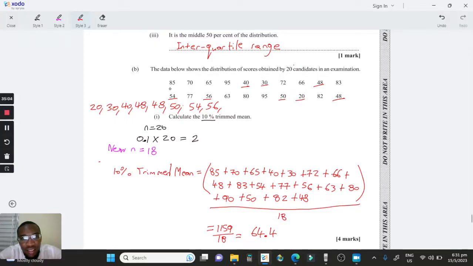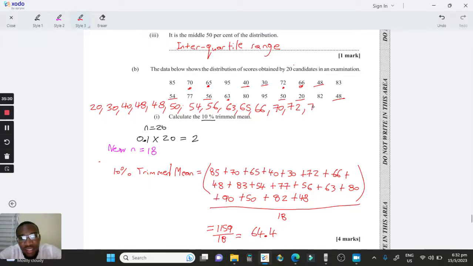Is 60 there? We're looking for 60. Not seeing any 60, but I see a 63. Then I see a 65. Then I see a 66. Is there a 70? Is there a 68? 70 is there. Then there's 72. Are there any more 70s?